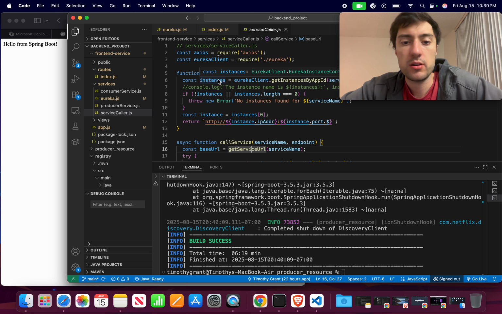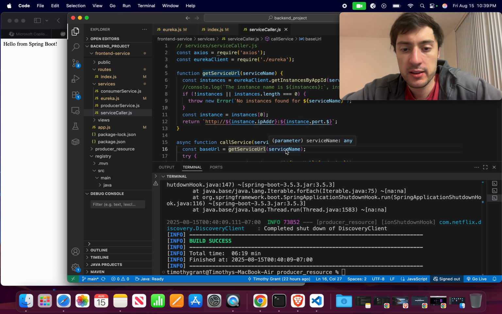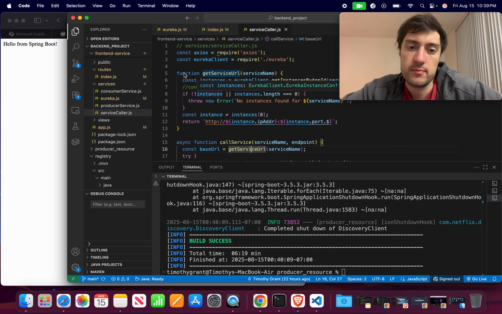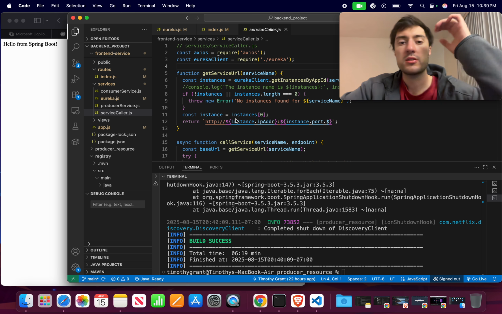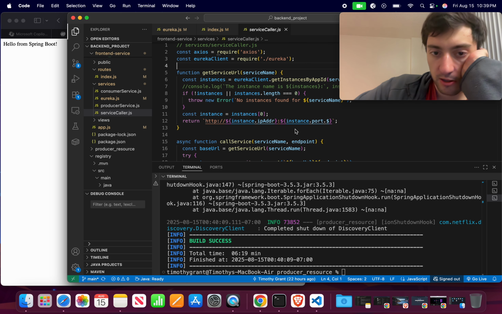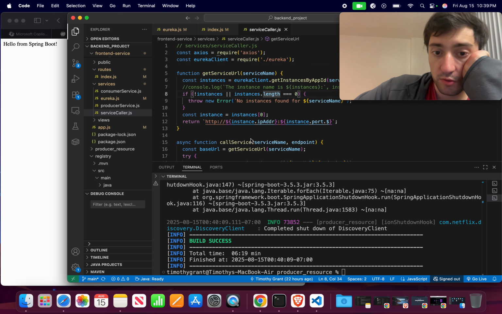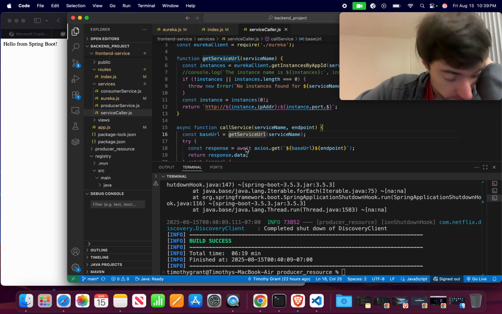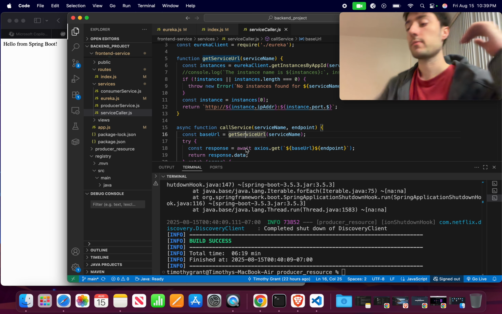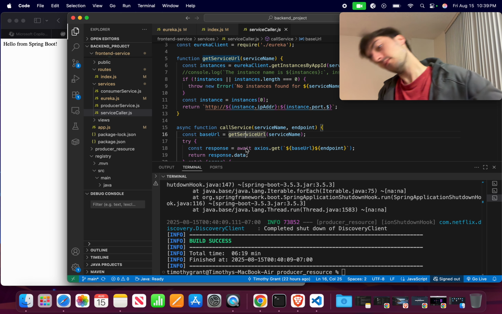Get service URL. Okay. So now I'm passing in this name, and it's going to turn it into a URL for me. Okay. So this is the function that we need to spend our time on. Awesome. Okay, so these two functions, I mean, this file is what we need to spend our time on.